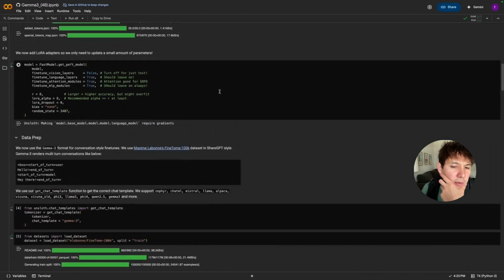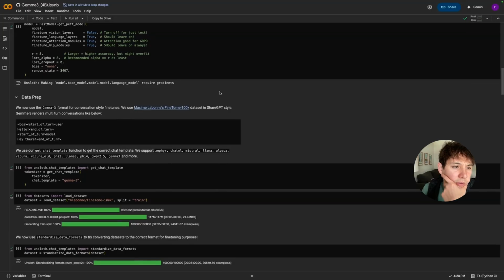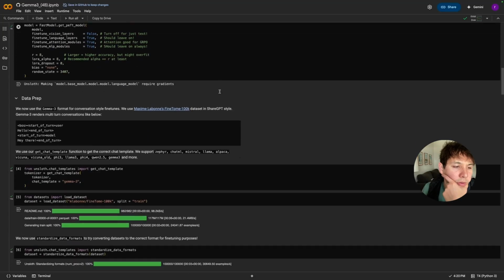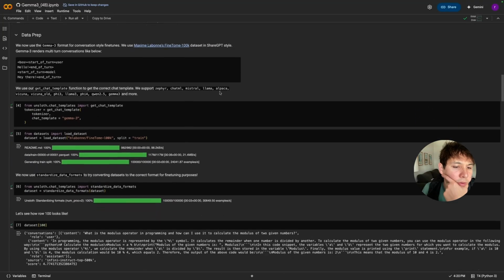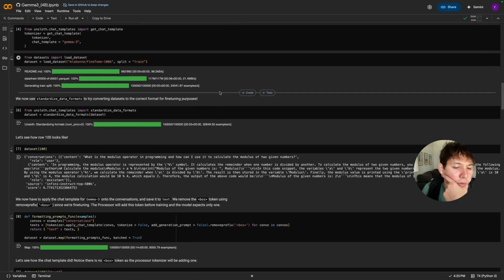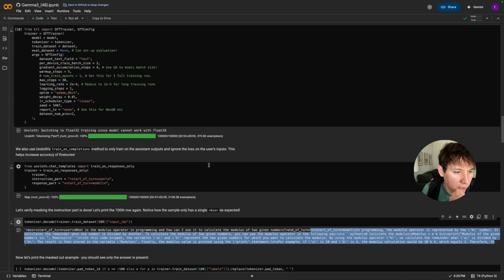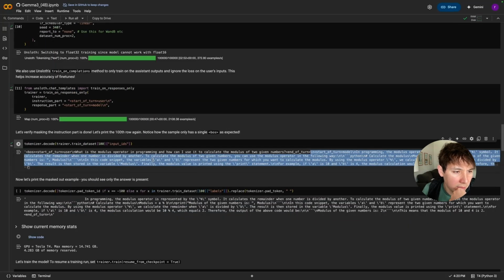But I thought there was a step where we remove BOS. Yeah, we remove BOS, I thought. Input IDs.